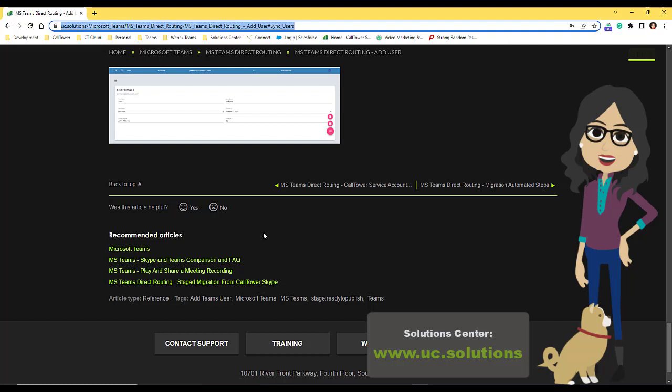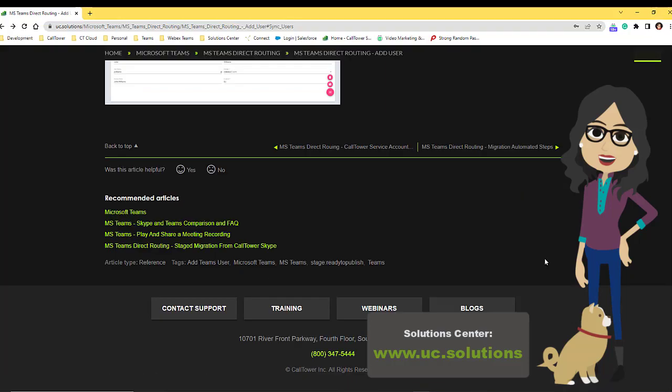We're always looking for feedback on how our Solution Center is doing. We want to make sure that it is beneficial for you and your users and that we have the right articles to support you. If you do find that this article was very helpful, please let us know. If you find that it's not helpful, also please let us know. Because again, we want this site to be of a benefit for you.